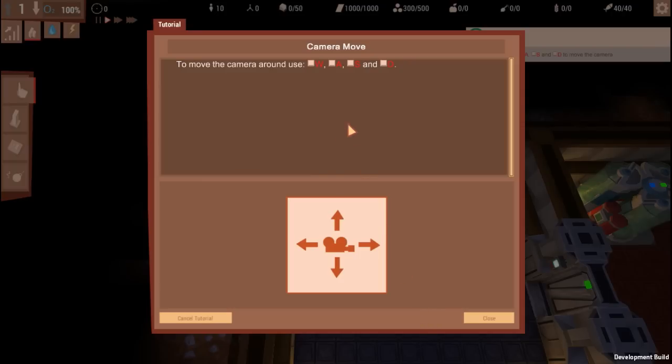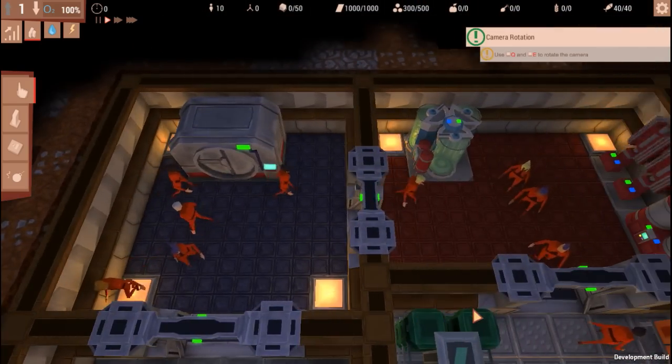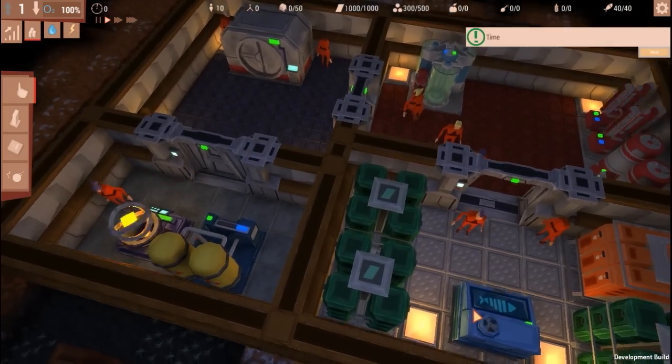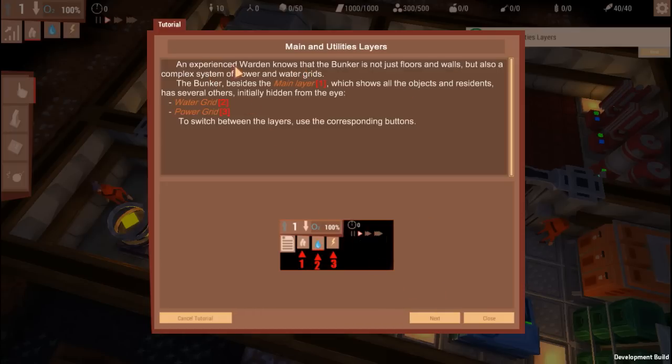All right, let's start. Move the camera, WASD. Rotate. Zoom in, out, ZX, okay, cool. Time's an abstract thing, which goes differently for everyone, especially in the bunkers. Panel shows the local bunker time, buttons control it. Bunker is not just floors and walls, but also a complex system of power and water grids. Bunker beside the main layer shows all the objects and residents, has several others initially hidden from the eye. Water grid. Power grid. Okay.